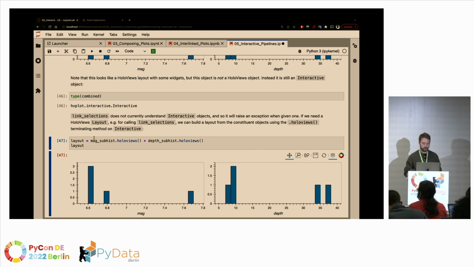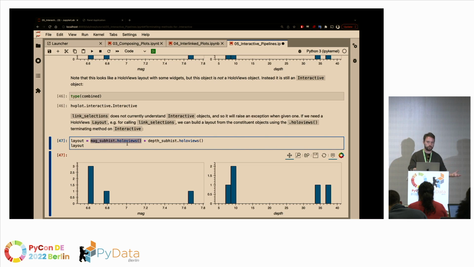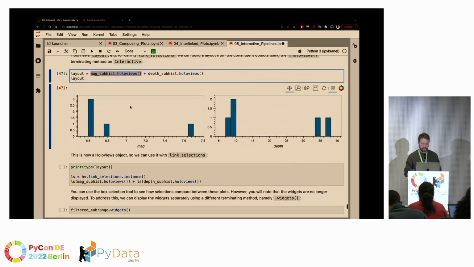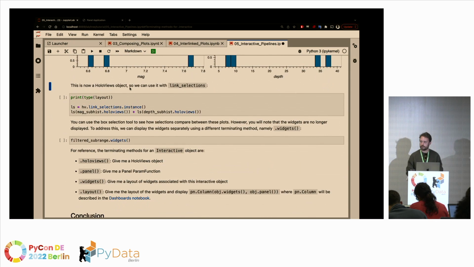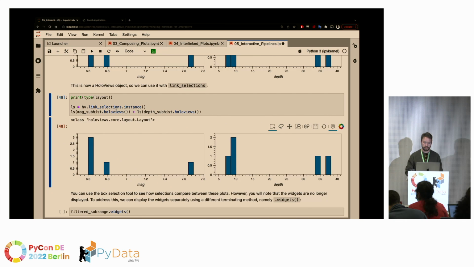So one thing we can do, for example, is terminate this pipeline into HoloViz objects. If I call .holoviews, we get HoloViz objects, which you're familiar with from the previous composing plots section, which then allows us to layer on top other things, such as the linked selections that we saw before.